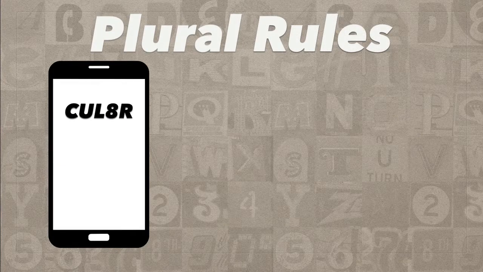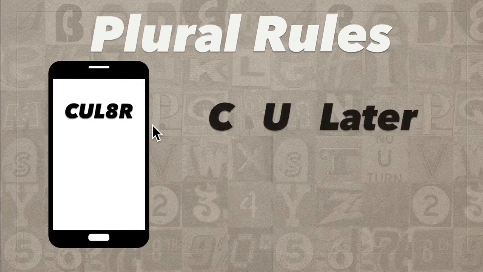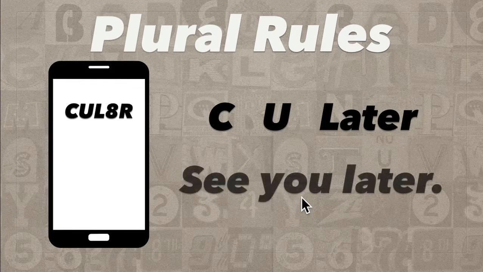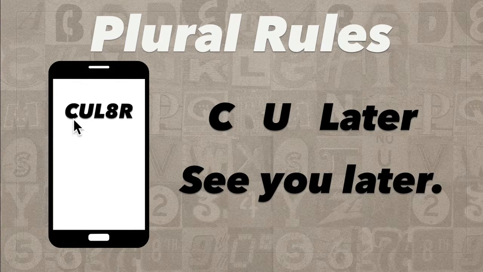There are a couple plural rules. When you're texting on your phone, you might write something like this. What does this mean in English? Kind of sound it out. All right, here's a guess. Do you got it now? No? Well, how about now? See you later. Can you see? See you later. It's okay to type like this on your phone, on Kakao Talk, on some other SNS, but when you're writing formally or in business, you really need to write correctly.